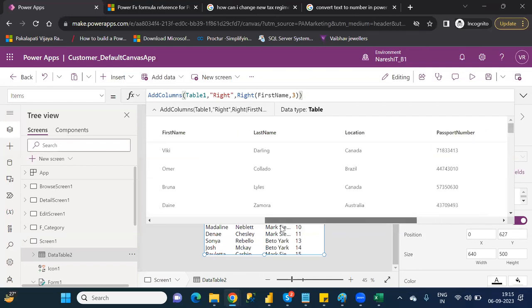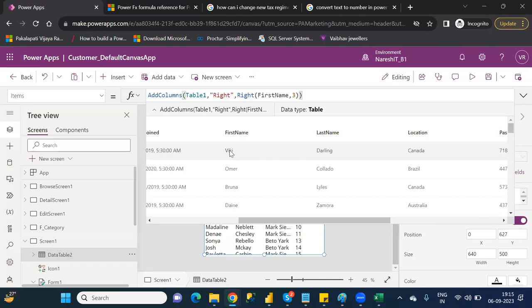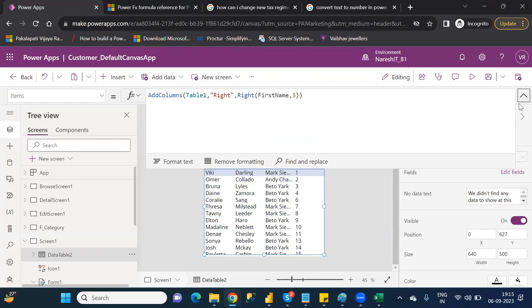From the right side onwards, 3 characters means IKI, MER, UNA, INA, like that; those values will be displayed here. Sometimes what will happen whenever you are applying this one, immediately there is a... one second. Okay.